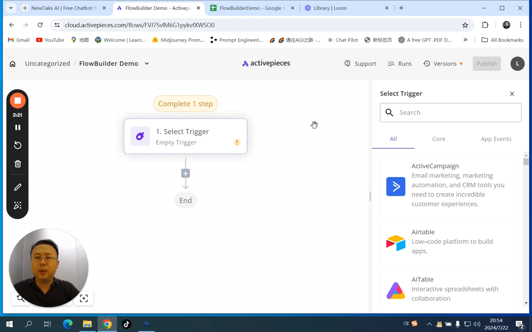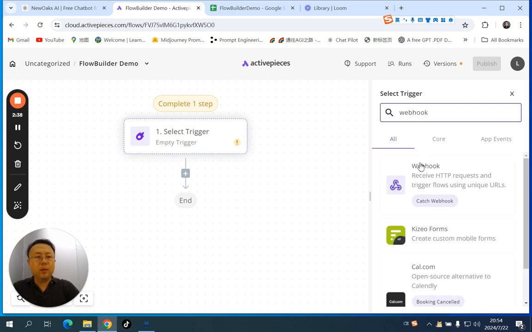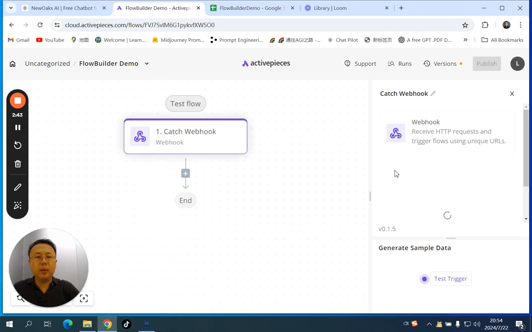So here, that's the template for a FlowBuilder demo. You need to create three items. The first item is going to be a webhook. Right, and click catch webhook.